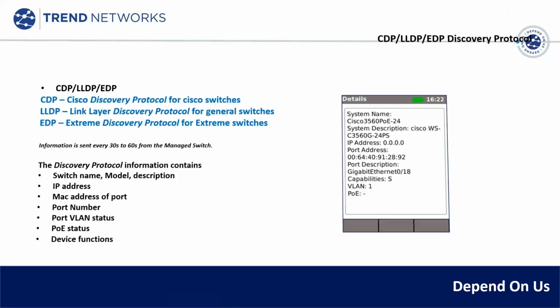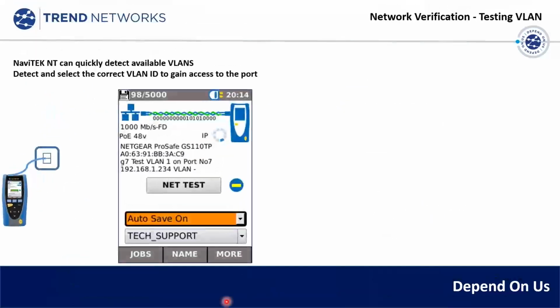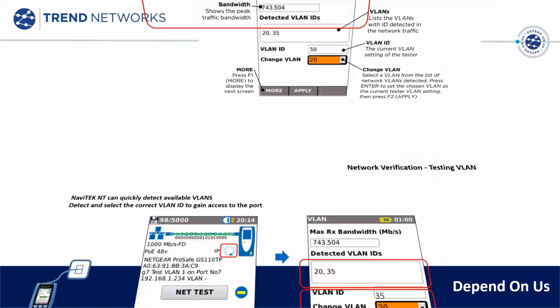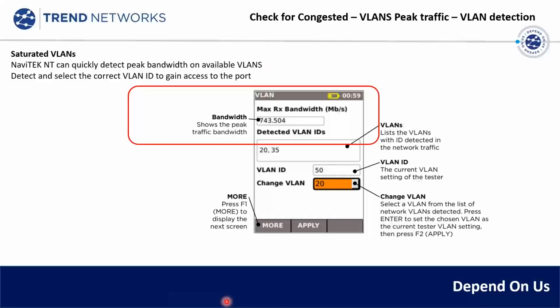Okay, but what else I'd like to share, something very interesting for you today as we start to wrap up, is VLAN ID. Typically a lot of security specialists and maintenance specialists are locked out of networks because, by design, a VLAN is there to separate networks and create another element of security, okay? So we can do an IP scan, and then we can find what VLANs are available. And something very, very important, I'll get to the next screen now, is how busy is that VLAN?